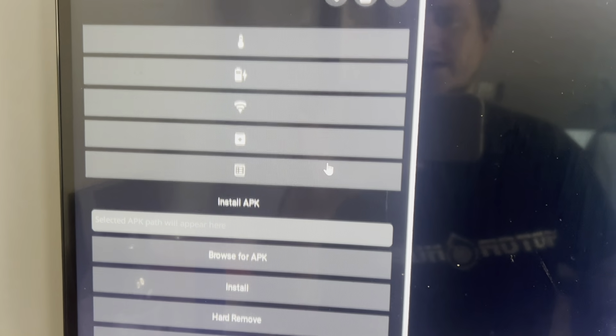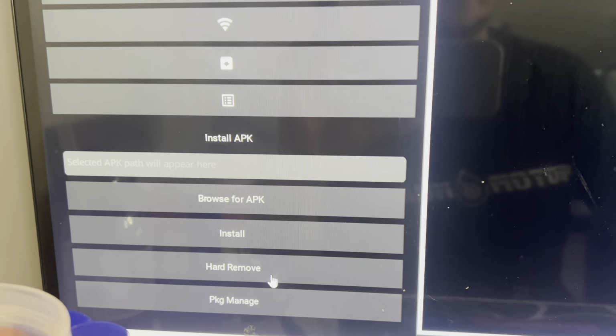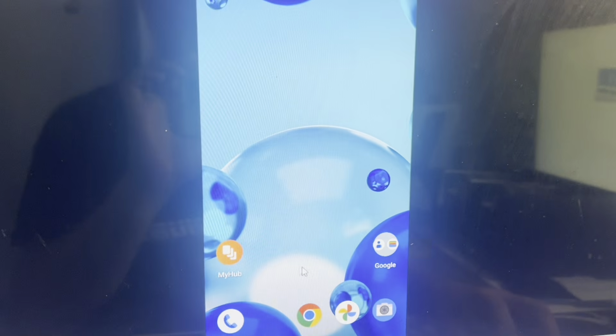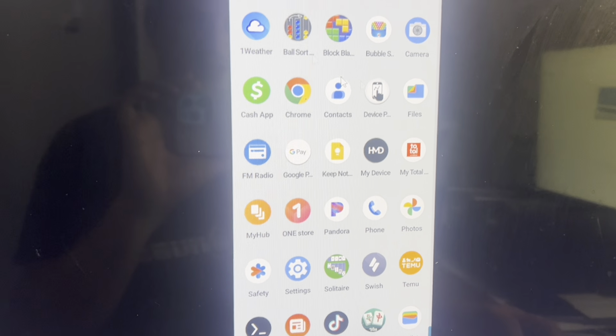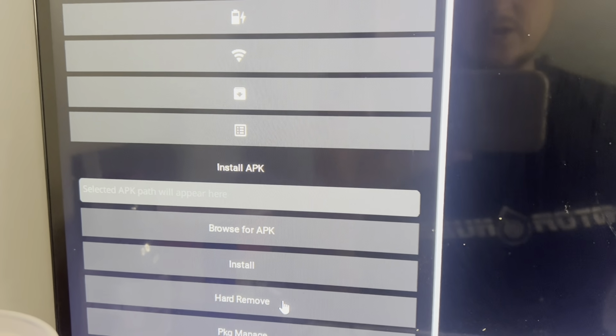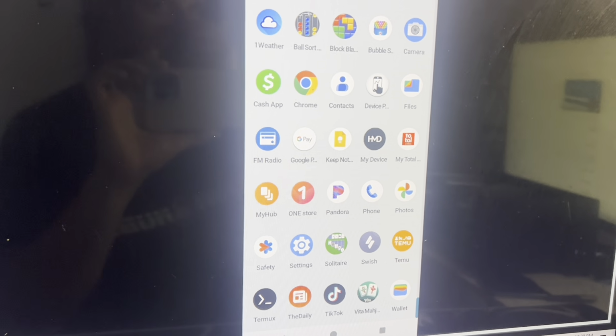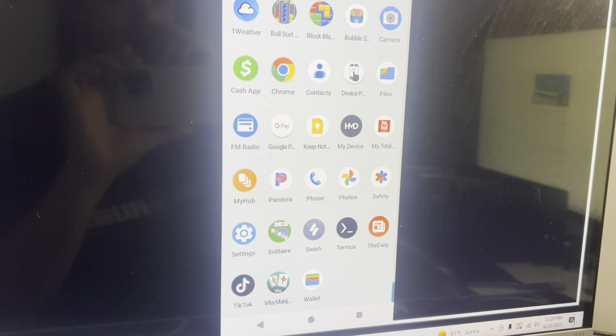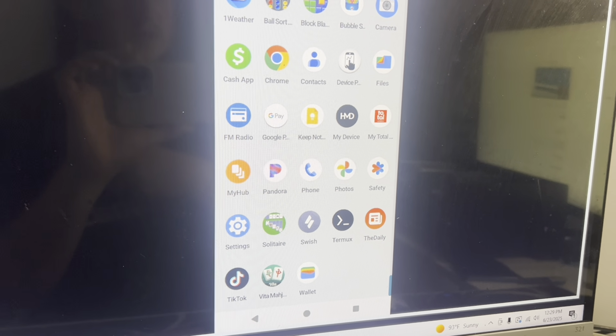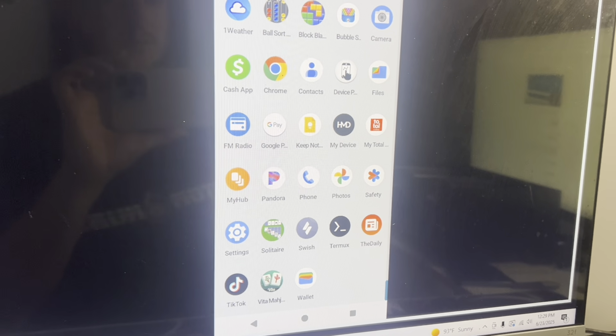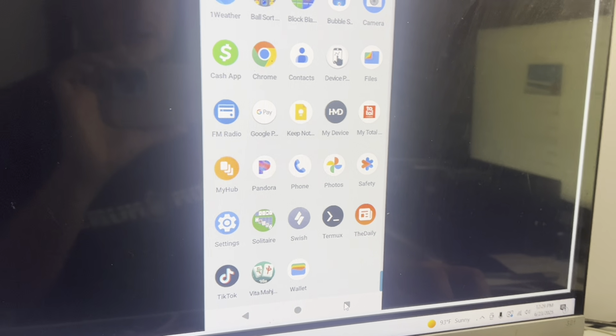Moving further down, click on hard remove. This will de-bloat your phone. If you notice right here, there is a bunch of like games and stuff on here. Now watch this, hard remove, and it's performing hard remove on selected devices, and watch, these apps will start chipping away. It knocked a couple of them off. Well, it didn't get all of them, but it got a few of them off. I always do that on mine just to try to reduce the amount of extra apps that are running.